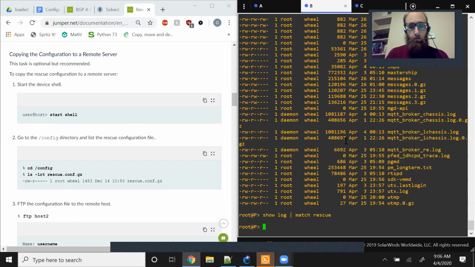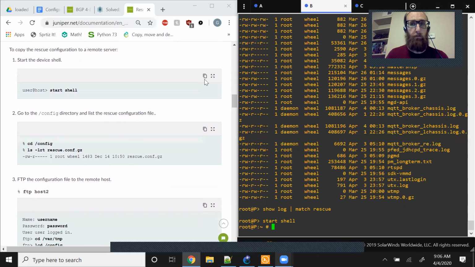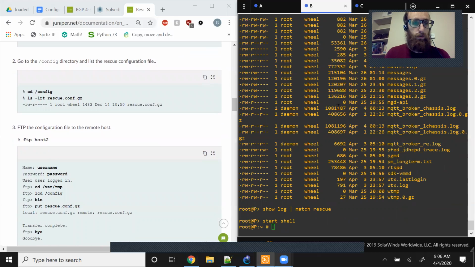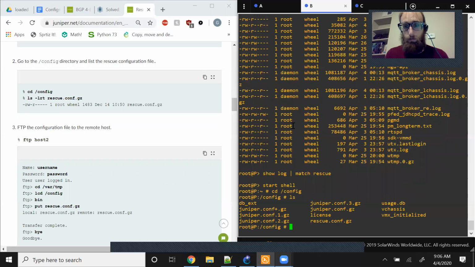So here's a special thing you can do if you have root privileges. You can go into this shell here. So you're definitely going to want to disable that for any extra users on here that you don't want to have those privileges. So now it's just a Linux prompt. Juniper is based off of FreeBSD, which is a Linux distribution. So it's just a Linux prompt, same thing. And now it looks like here we've got the rescue. So it looks like this is how you can look at the startup config here.